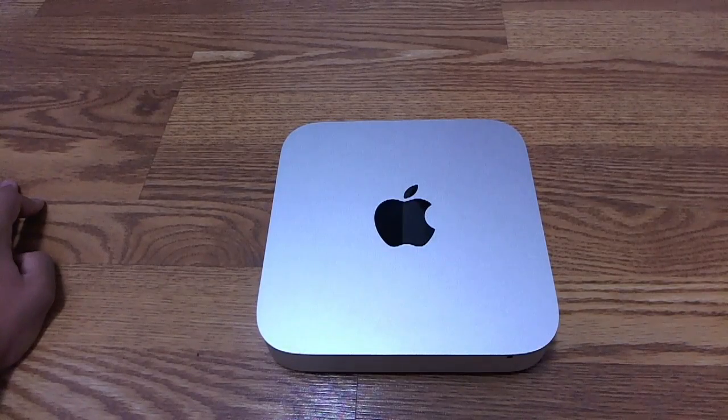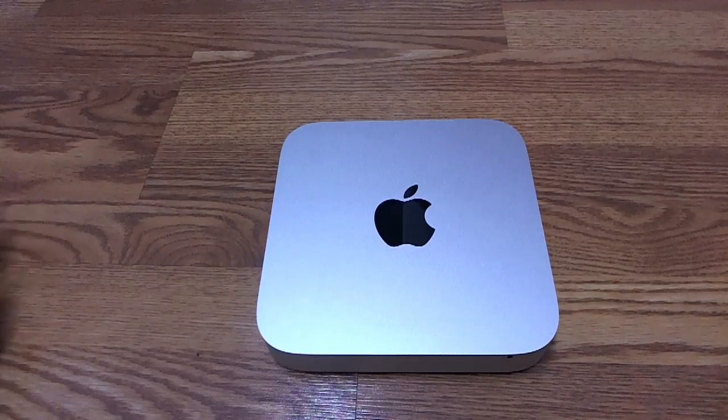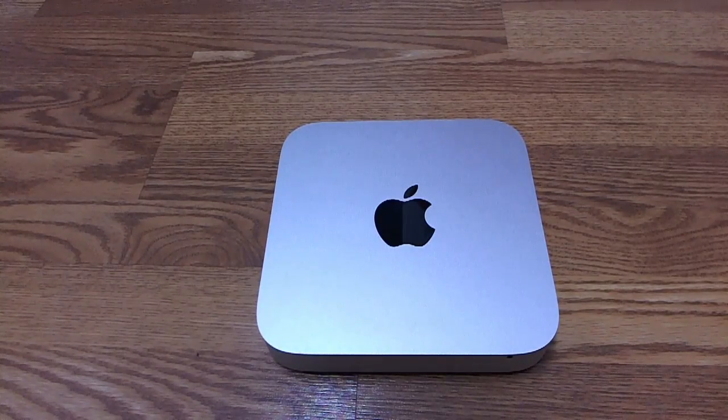So guys, if you're in the market for a Mac Mini, then I would definitely recommend it. It's very nice, but if you don't already have a monitor, then I do not recommend getting this. I would recommend getting an iMac just for the extra power, and of course it comes with a monitor for about the same price. But if you already have a monitor and you don't want to pay for a whole other computer, you just want something to hook up to the monitor you have now, then yeah, definitely go ahead and get this computer. It's really nice. It hooks up via HDMI or Thunderbolt or mini DisplayPort, whatever you choose. And it looks extremely nice on my TV, so I hope it looks nice on yours if you choose to get one.